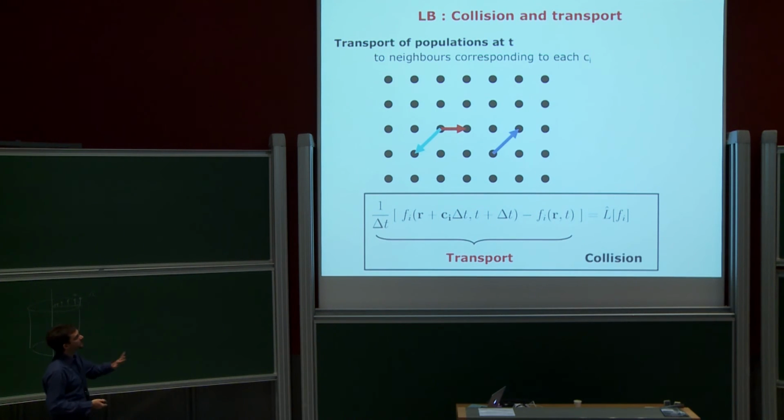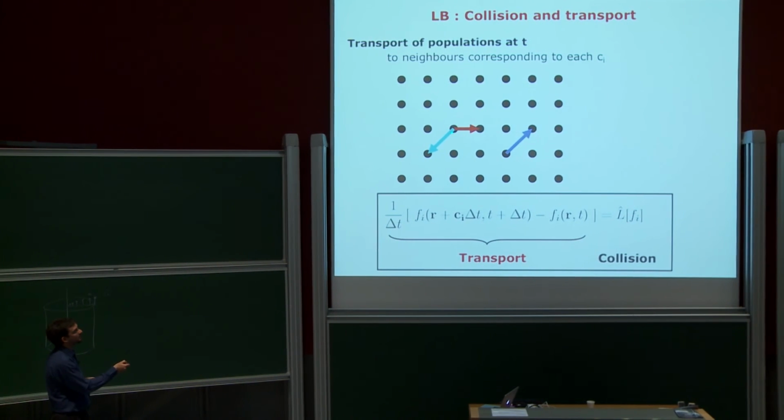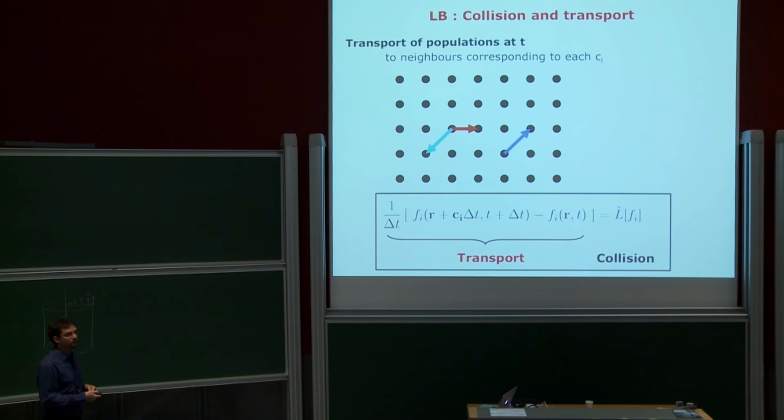And then what you do in this scheme is average. So take a node and then average over time what is the density of particles with a given velocity. So we'll have 0, 0, 0, sometimes 1 with a given velocity and so on. And then you make an average over time, and it will tell you what is the population at that given node by looking at the average of integer numbers.